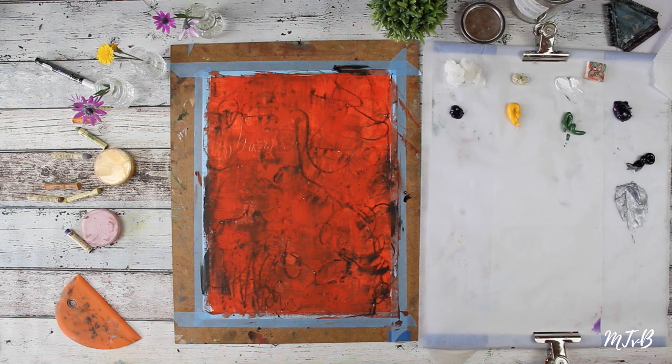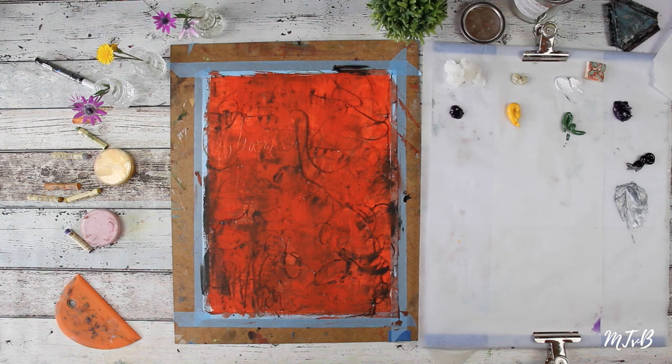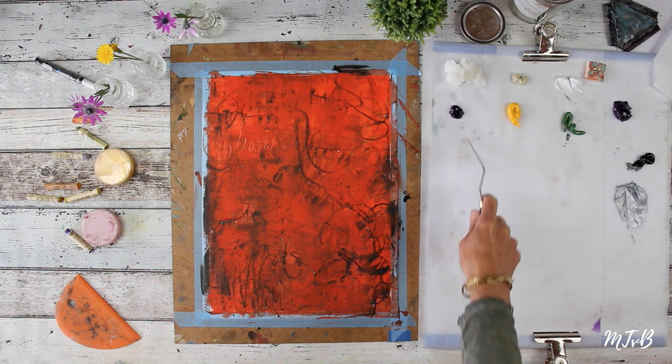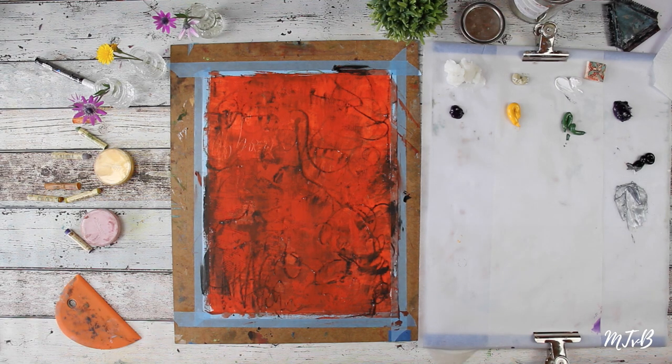For example, the thickness of your layers, the humidity of your studio, even the paint. Some paints dry quicker than others. And the support you're working on. I feel the paper dries quicker than if you work on a cradle panel. I've chosen three colors for this painting, and I recommend to work with a limited palette, but you can choose any colors you want, of course.